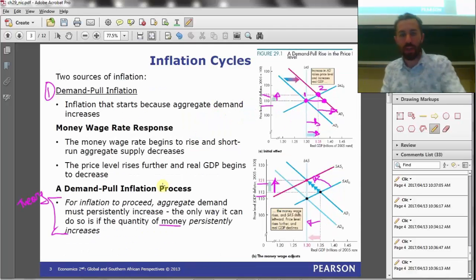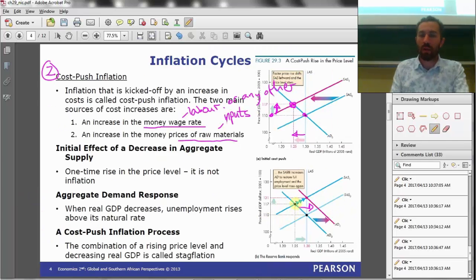Remember from our previous slide, we saw that if we increase money, if we print money, if we change the quantity of money in the economy, that increases aggregate demand. So as our price level rises, there might be a demand side response which says, let's go out and borrow more money in order to purchase more things. Alternatively, there could be any other kind of intervention at that higher price level which says, let's increase aggregate demand. What kind of intervention could we have?